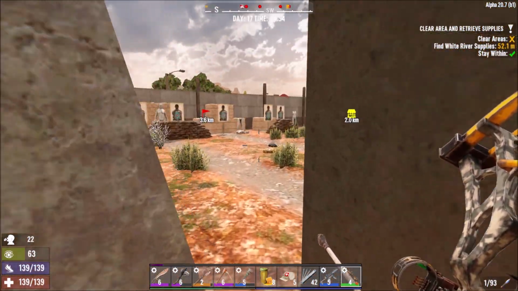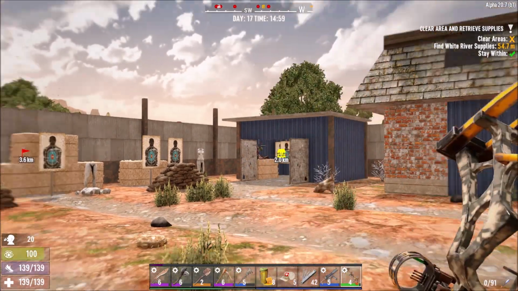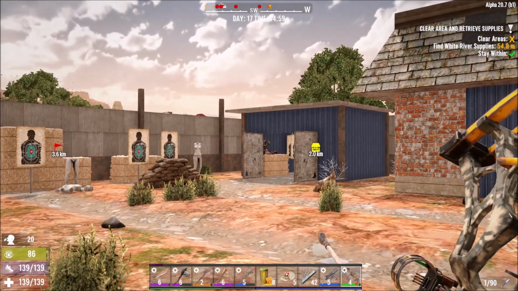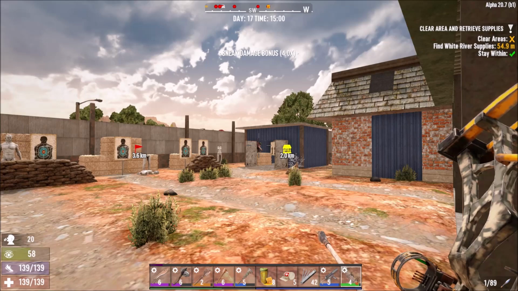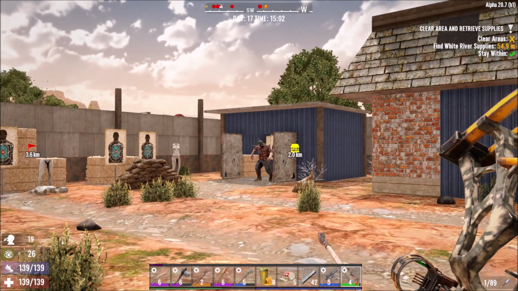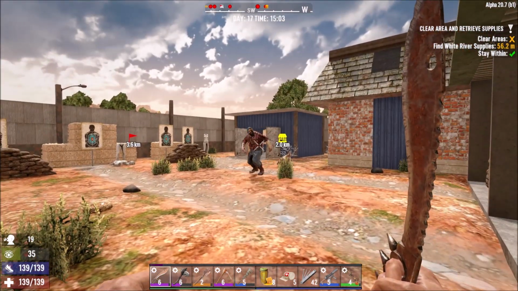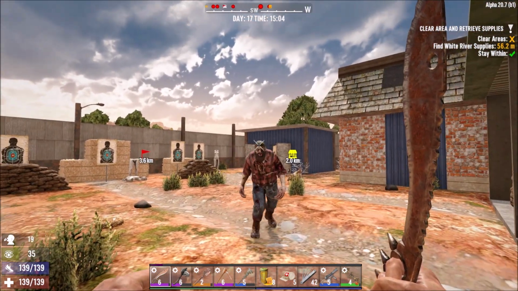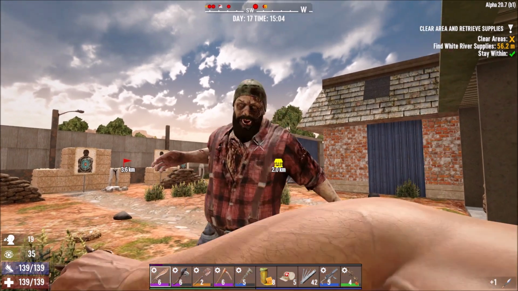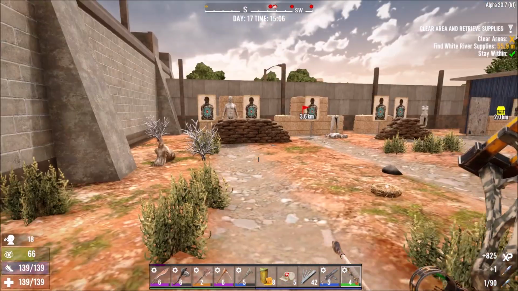Alright, let's do this. Really? No. Well, now I know why. Hey, can you bring me that arrow? Thank you. You were much helpful.